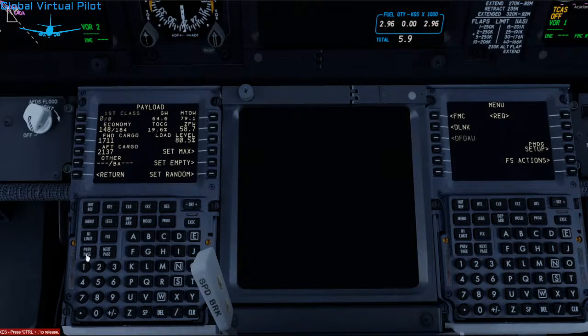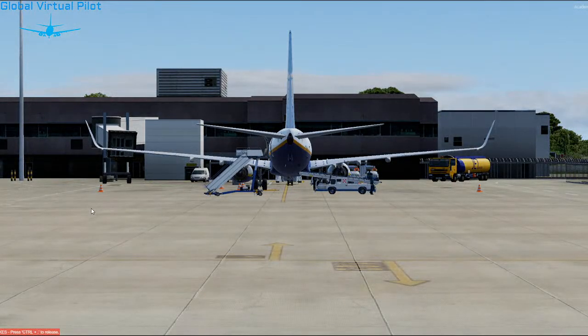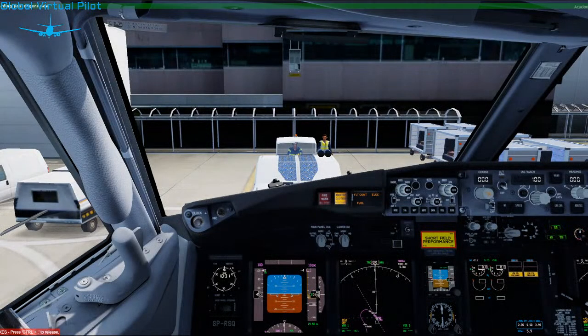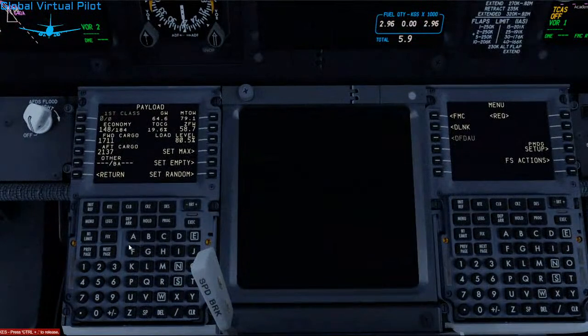Okay, so we have to take the boarding passengers now.